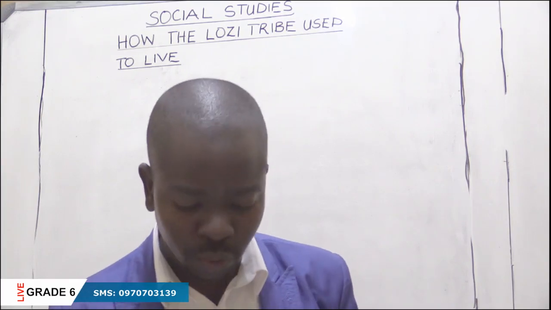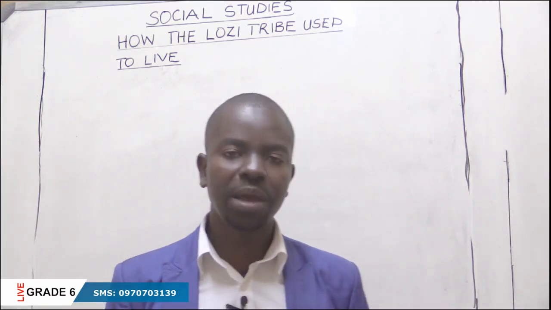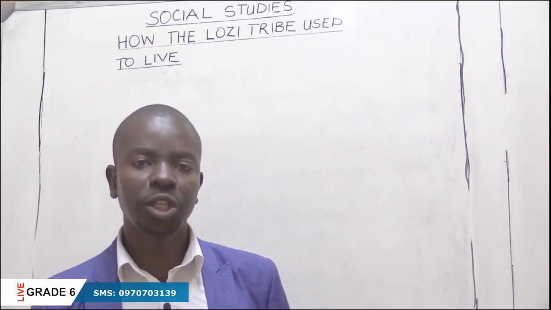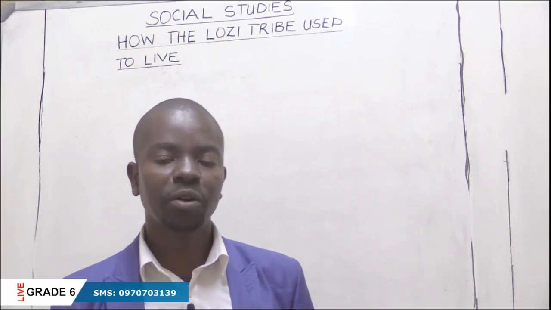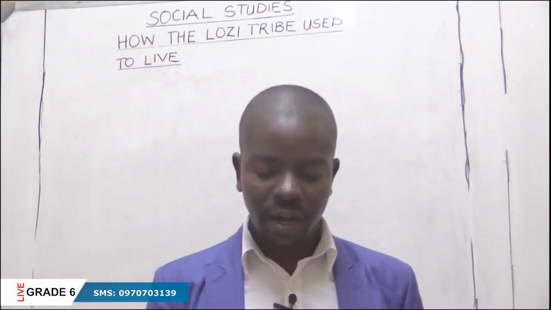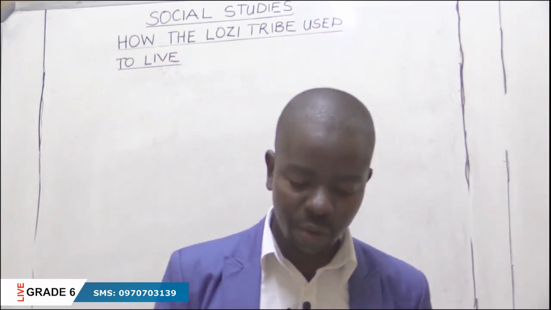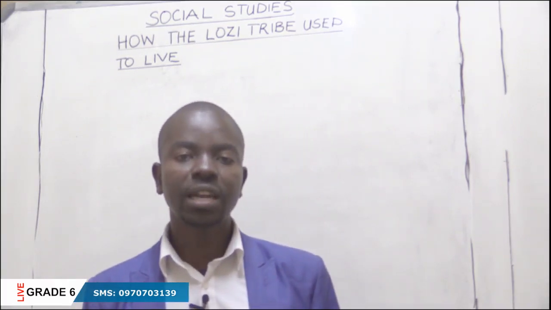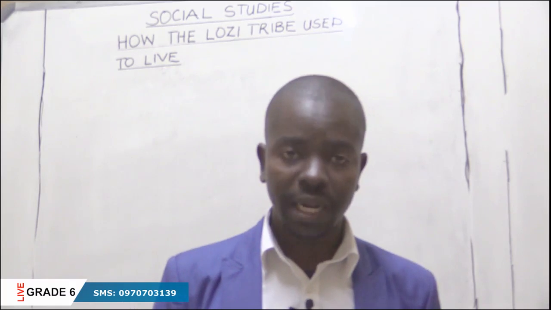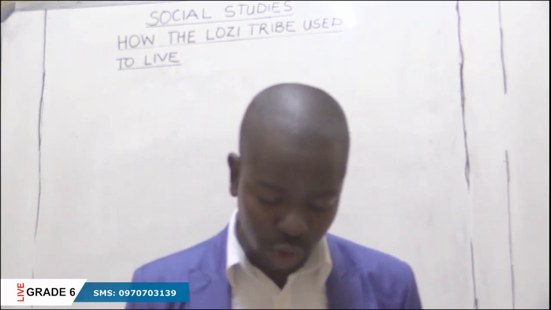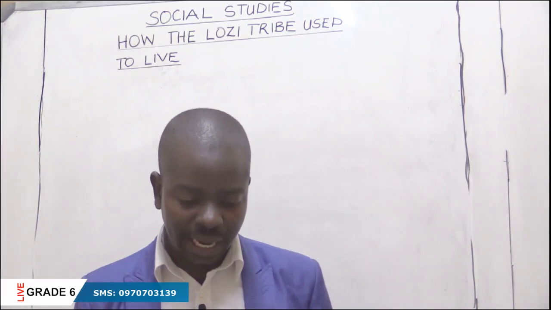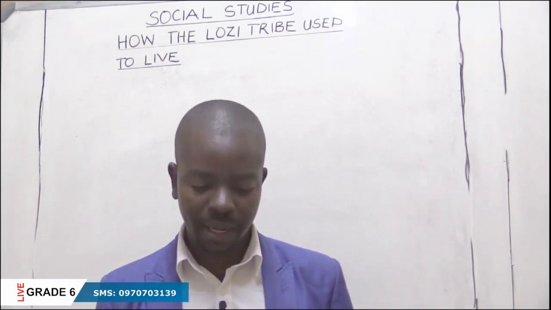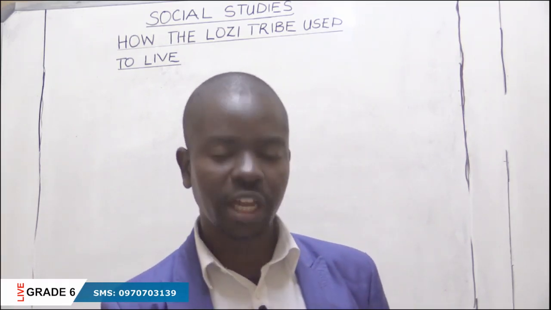But before we do that, boys and girls, last time we talked about how the Chewa people used to live. I told you the Chewa people used to live in Malawi. There were two groups of people. One of them was at Mantimba in Malawi, and this was the Piri clan. The other was the Banda clan, who settled at Mankamba. So both tribes settled in Malawi.